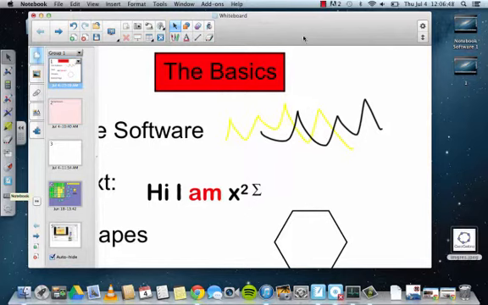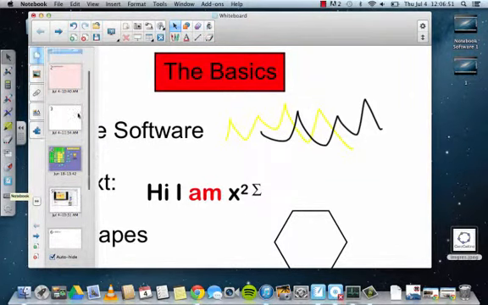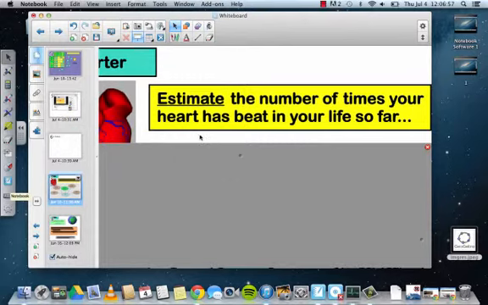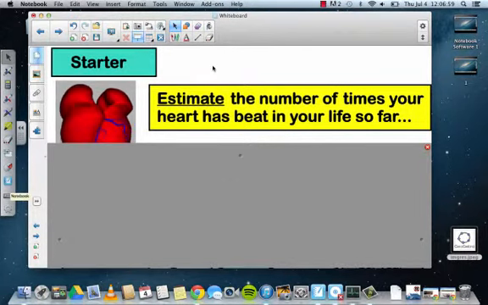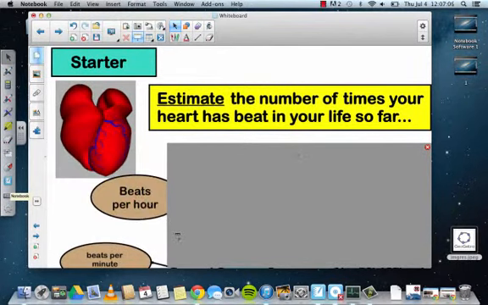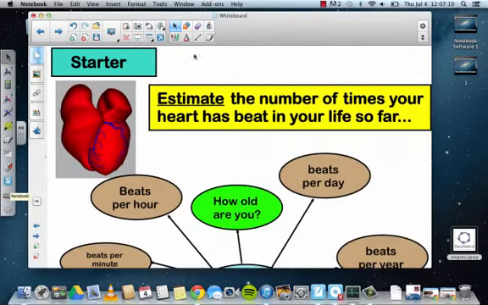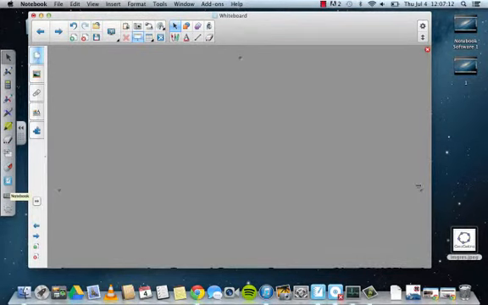So following on from the basics, I thought I'd share some activities that I've made in the past, some very simple but quite effective images. Here's one with a simple question. Here I've used the screen shade tool, which can be found here at the top, and what you can do with screen shade is hide the things that you don't want students to see just yet. And you can see you can move that from any side.